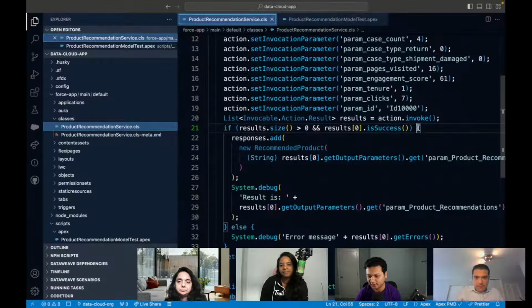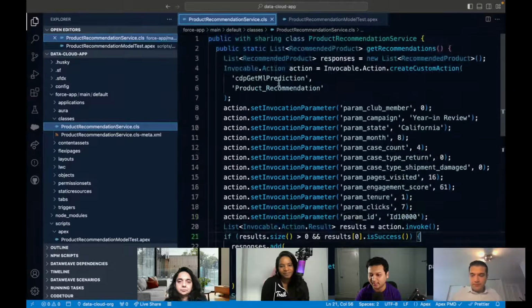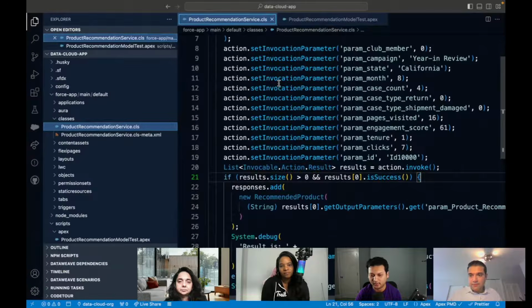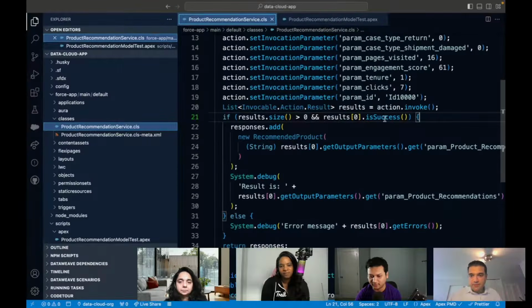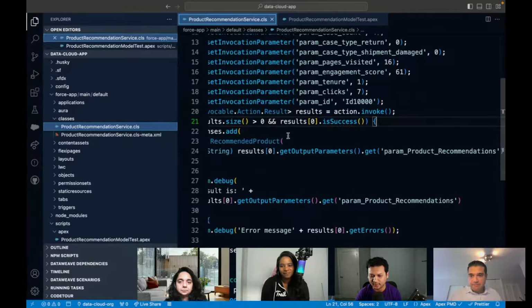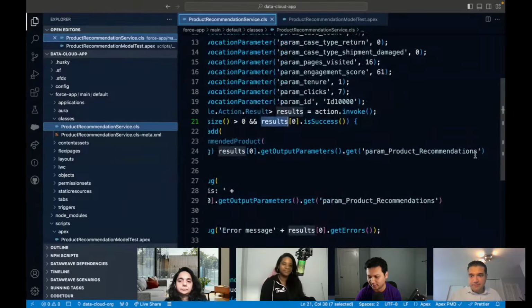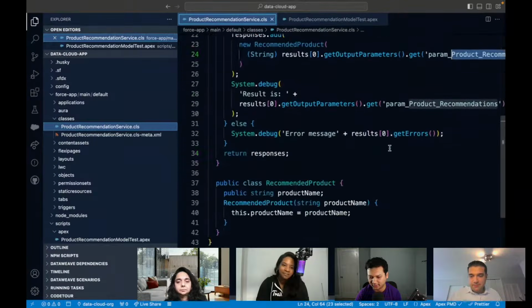Then you can read whether the invocation was a success or not. And note, I'm not writing any HTTP callout code, because this action is automatically doing this magic for me in the platform. If it is successful, all I do is get the results, get the output parameters, and then look for the output parameter called product recommendations.